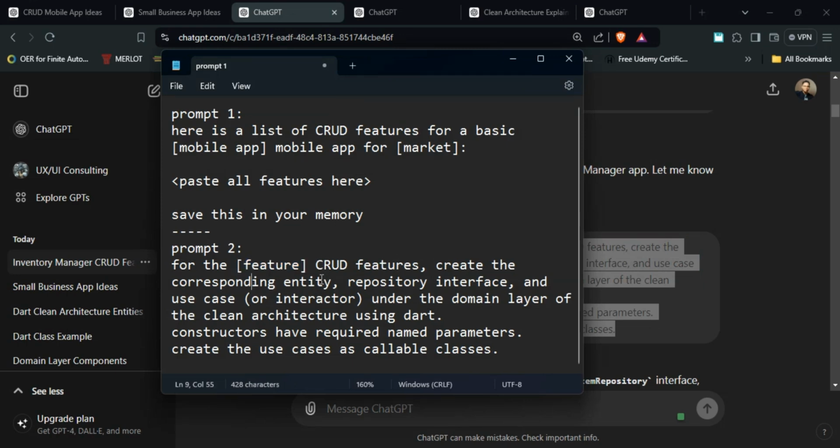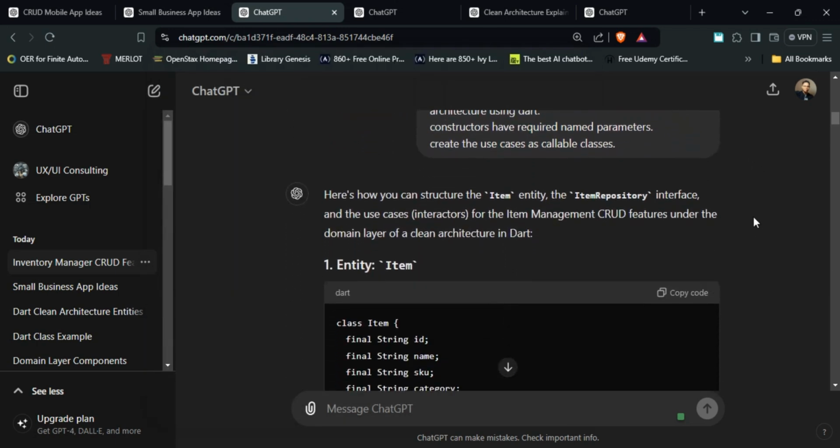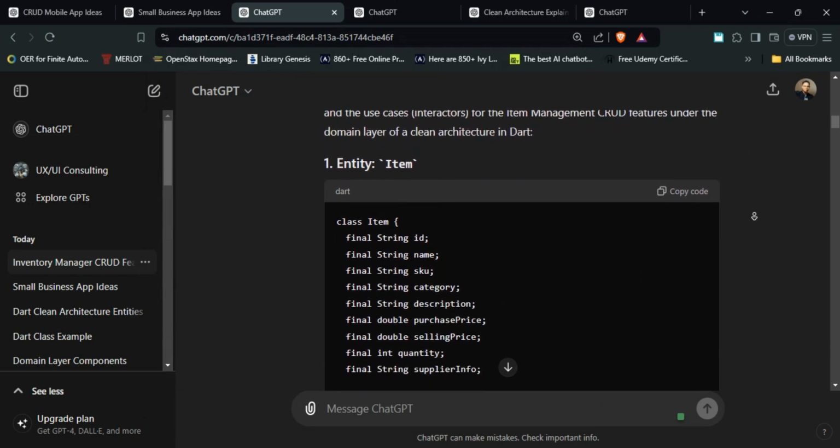CRUD features, create the corresponding entity, repository interface, and use case under the domain layer of the clean architecture using Dart. Now, this is important kasi baka ibigay niya na code is Python kasi yun yung default niyang language. And then constructors have required. So anyway, ito lang yung papalitan mo every time for each feature. Once you enter that, it's going to give you these codes.